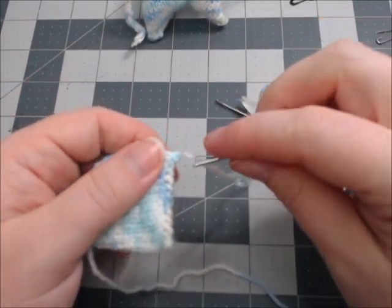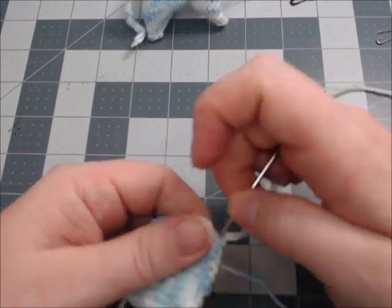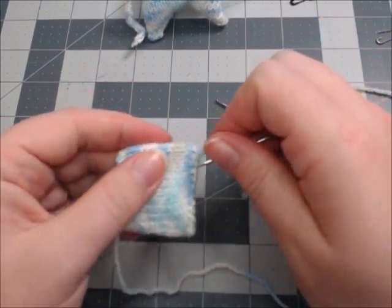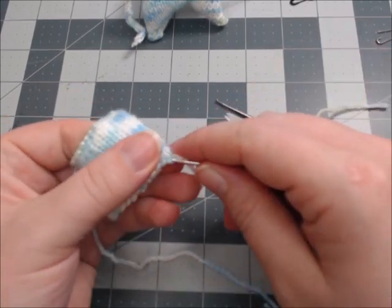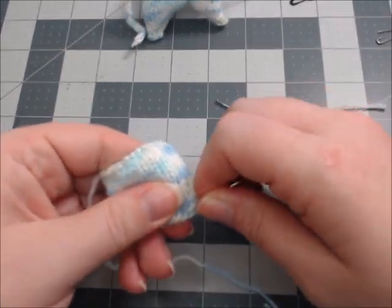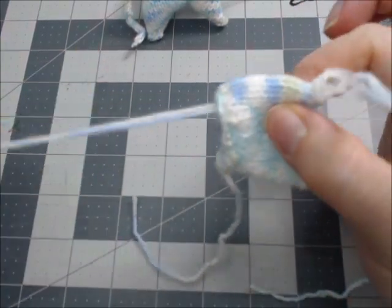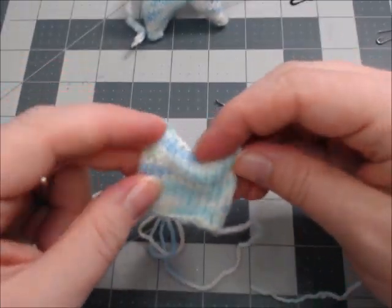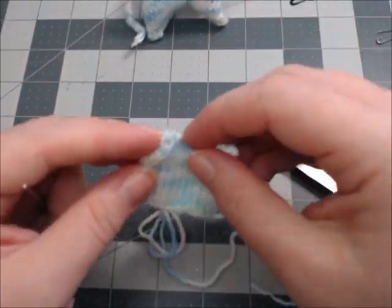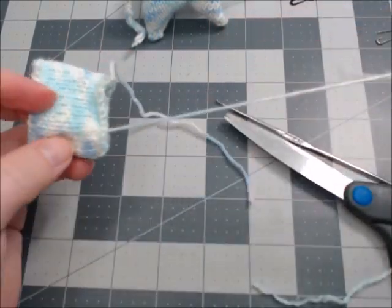Okay, now here's something that I like to go in and do. Okay, you can do little seams that go here to make the ears more prominent. Or you can go in. Okay. And try to do like a little gather there. Okay, it's up to you how you want to do it. Alright, that's what I tend to do is a little gather.